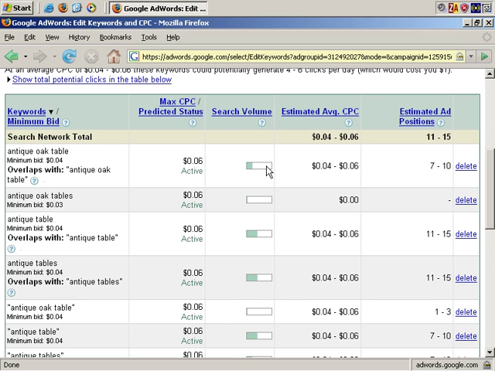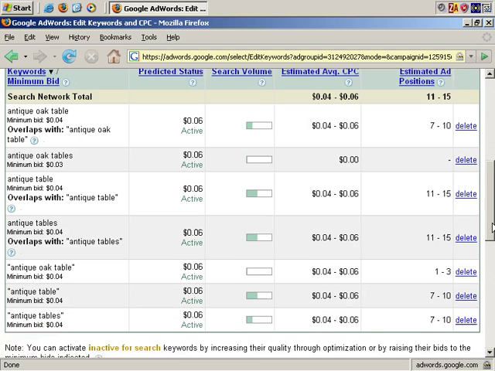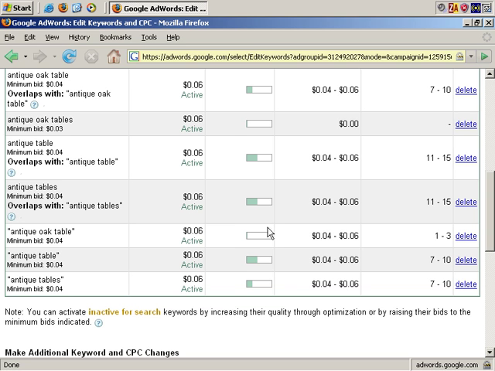So we see that this isn't all that popular a phrase. Antique Oak Tables isn't popular at all. Antique Table is somewhat more popular. And looking at all of them, we see that none of them really break the halfway barrier. So as a broad approximation, they're probably about 40% popular, whatever that means in Google's terminology. Remember that Google doesn't actually give you any firm figures.